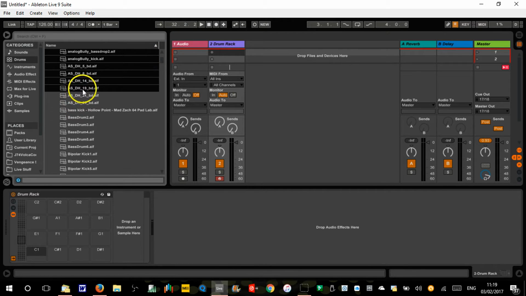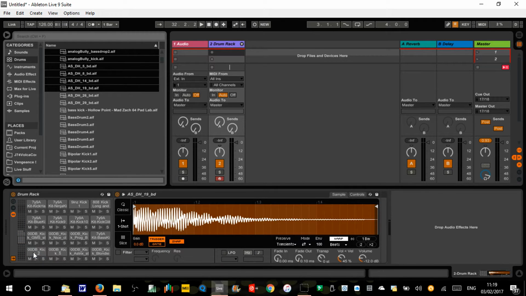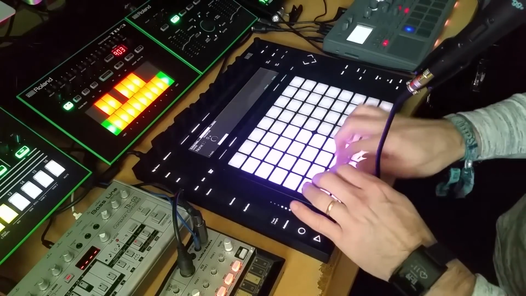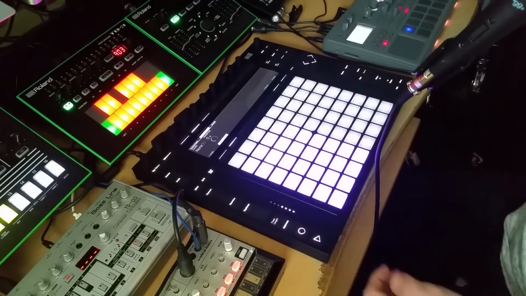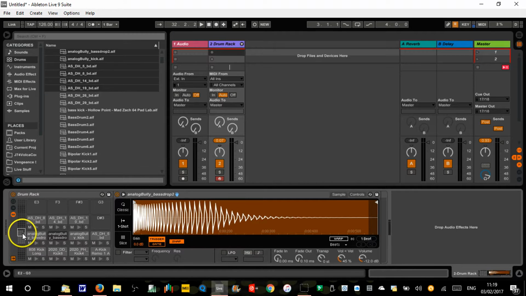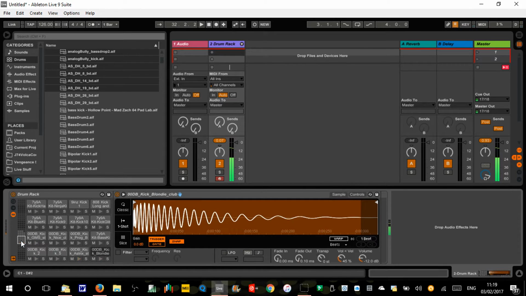So once you've got them highlighted, just drag them in, drop them in on the bottom one, and it will put each of those into a separate slot in the drum rack. So you can see Push has now changed to show me that I've got all these drum sounds in. I've got all those kick drums in there. And on screen we can see we've filled up this bank here and we've filled up part of that bank as well. So I now have all my kick drums.